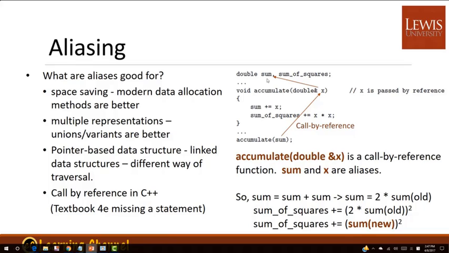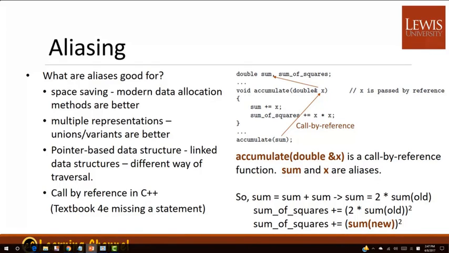So X becomes an alias for sum. So sum is X inside this function. So sum plus equals X means the same thing as sum plus equals sum, which is equivalent to sum equals sum plus sum.